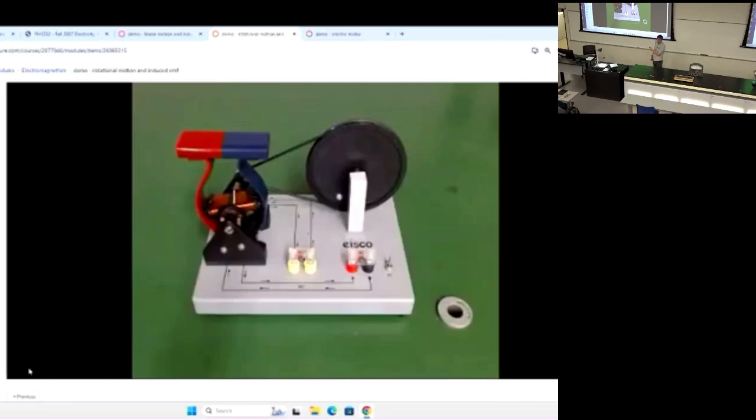So you'll see, I got my assistant to turn this handle, and turning that handle rotates this coil very fast, and that coil of wire is rotating in a magnetic field. Here's a magnetic north pole in red, here's a magnetic south pole in green, and these poles are extended with arms either side of the coil, and that coil rotates in a magnetic field. So the flux will be changing through that coil. That changing flux will create an induced EMF, create induced current, and we'll use it. There's a light bulb here. Hard to see in this picture, but in a moment I'll turn the lights out. We'll light that lamp, and so we will be generating useful electrical energy, useful electrical power, to light a light bulb. So let's see how that goes.